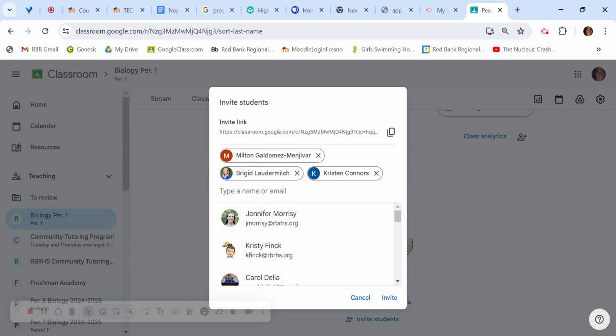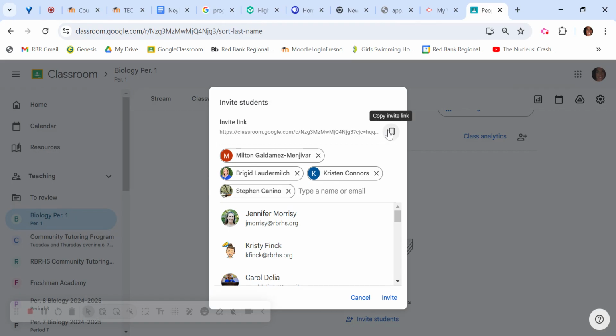And these are all students. You could do this individually, or you could add 10 or 15 students at the same time. It's really whatever is convenient for you. And then you're just hitting invite once you're done, and this will automatically generate an email for them to receive that invites them to join the class.